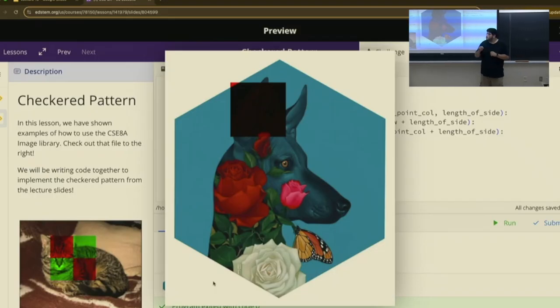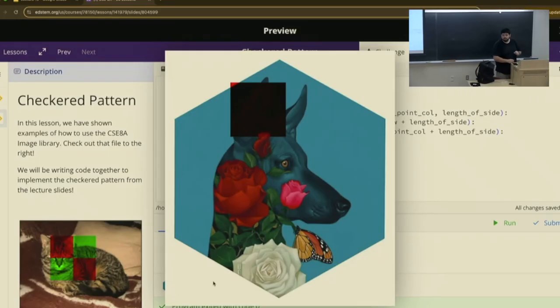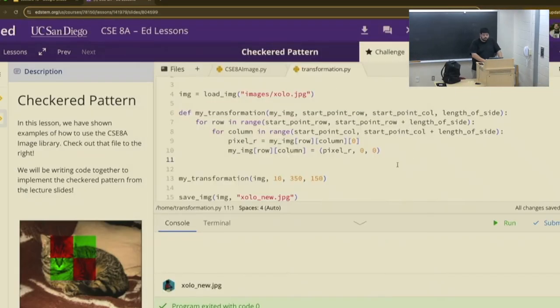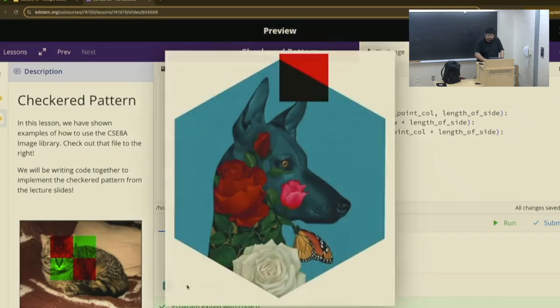And then, will the area of our square be larger or smaller? New one's 150, old one is 170. Smaller. So it's going to be just a bit smaller, like only by 20 pixels. Maybe we won't be able to see it 100%, but we'll do our best. Let's run that. Ta-da! We have our new filter.